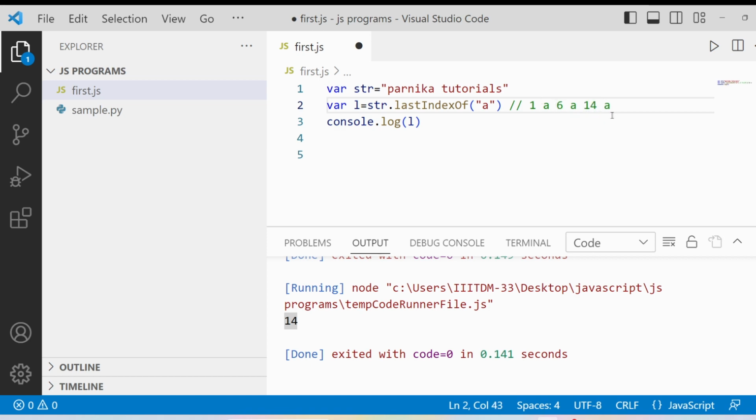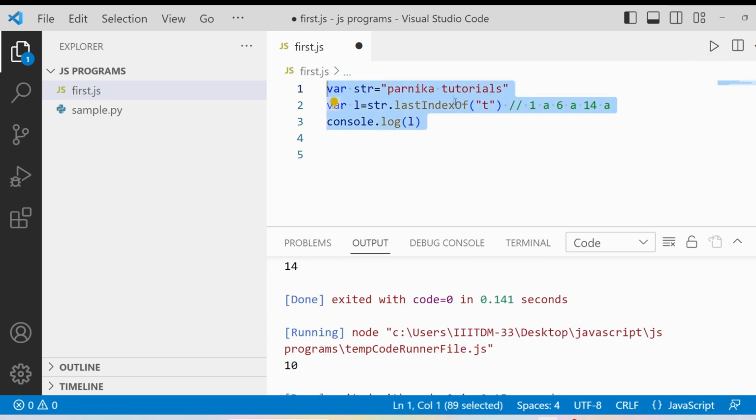So only the last A will be displayed for you. Similarly, if you want to find the last index of T, the T is there at the 8th index and also at the 10th index. In that case, it will display the output as 10 for you.